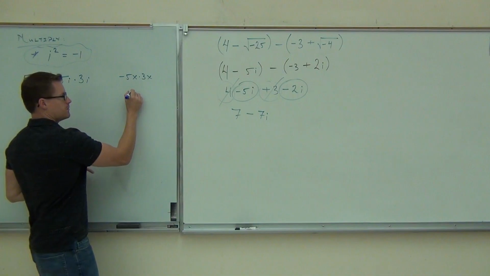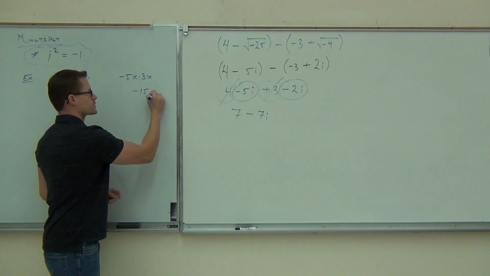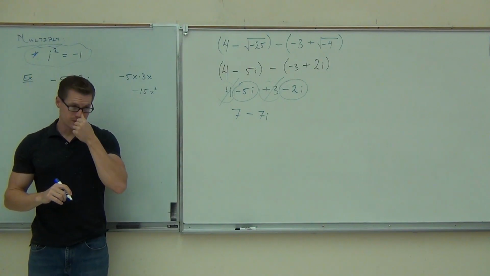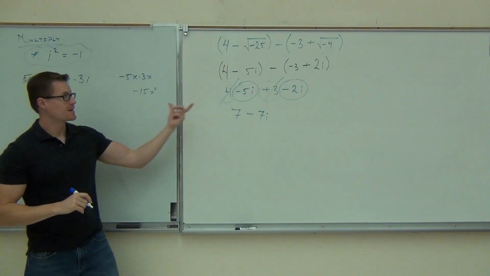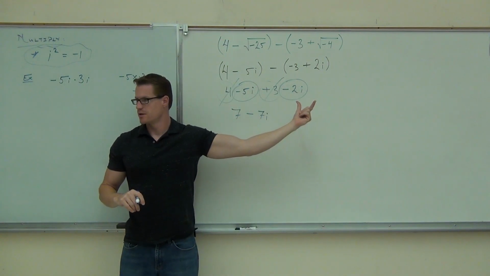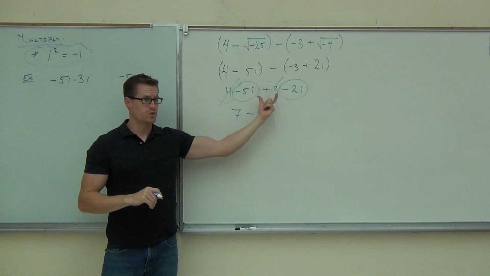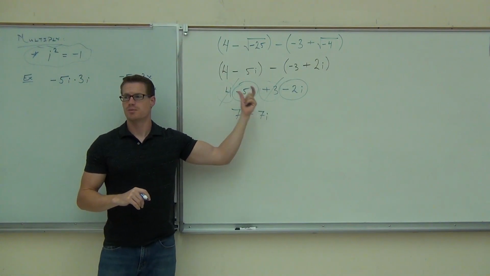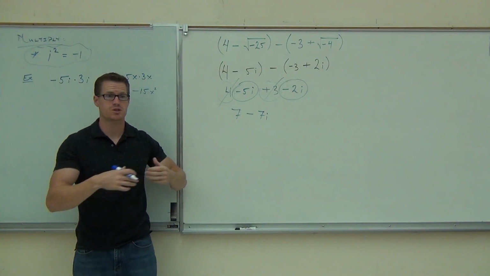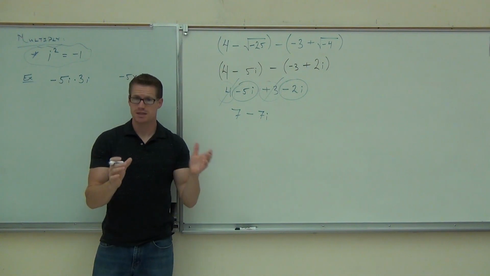Negative 15x. What do we get, x or x squared? Squared. Where's the x squared coming from? Two x's and multiply. Okay, so you need to know that combining i's by addition or subtraction is different than combining i's by multiplication, right? Just like combining roots with addition was different than combining roots with multiplication. We realized that. That was a big part for us because some people were still putting roots where you didn't need them or not having roots where you did need them.